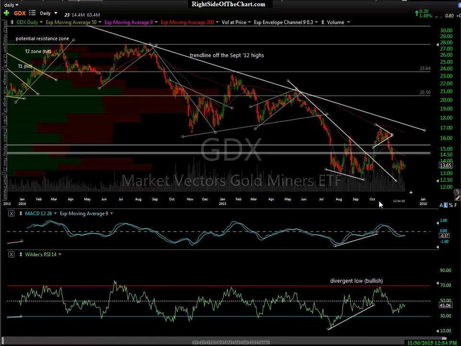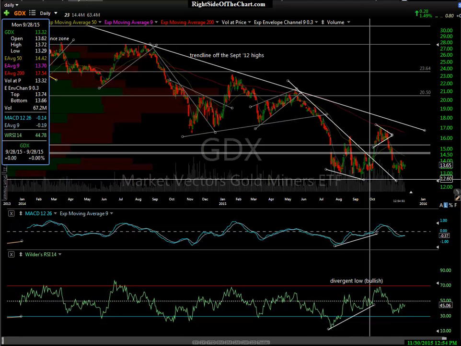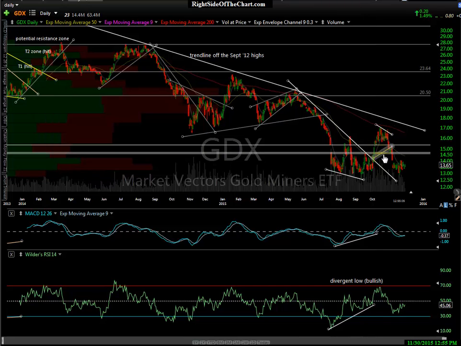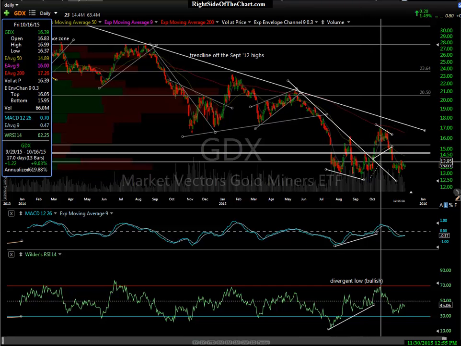Zoom down to a daily time frame chart. I have not had time to clean it up. Apologize for that, but if you look at these lines here, the white trend lines, this was a bullish falling wedge, had a divergent low, broke out. And again, just to illustrate the effect that the price of gold has on the miners, what I'm doing is putting the crosshairs, capturing that low just to the left of it in September to measure up. I missed that. Try it again.